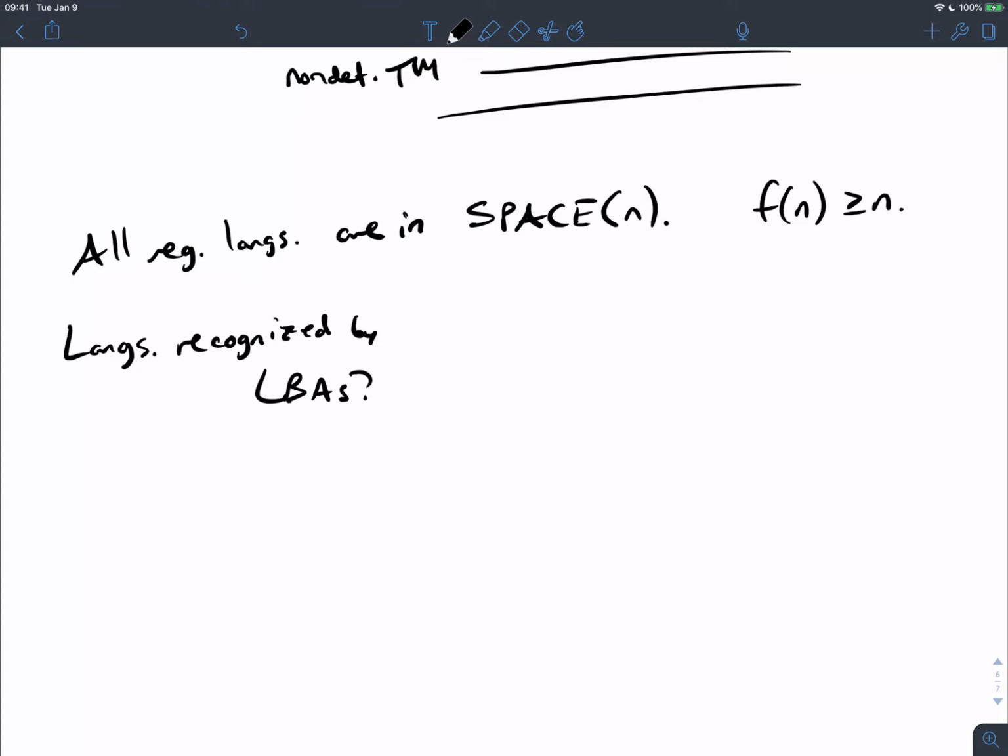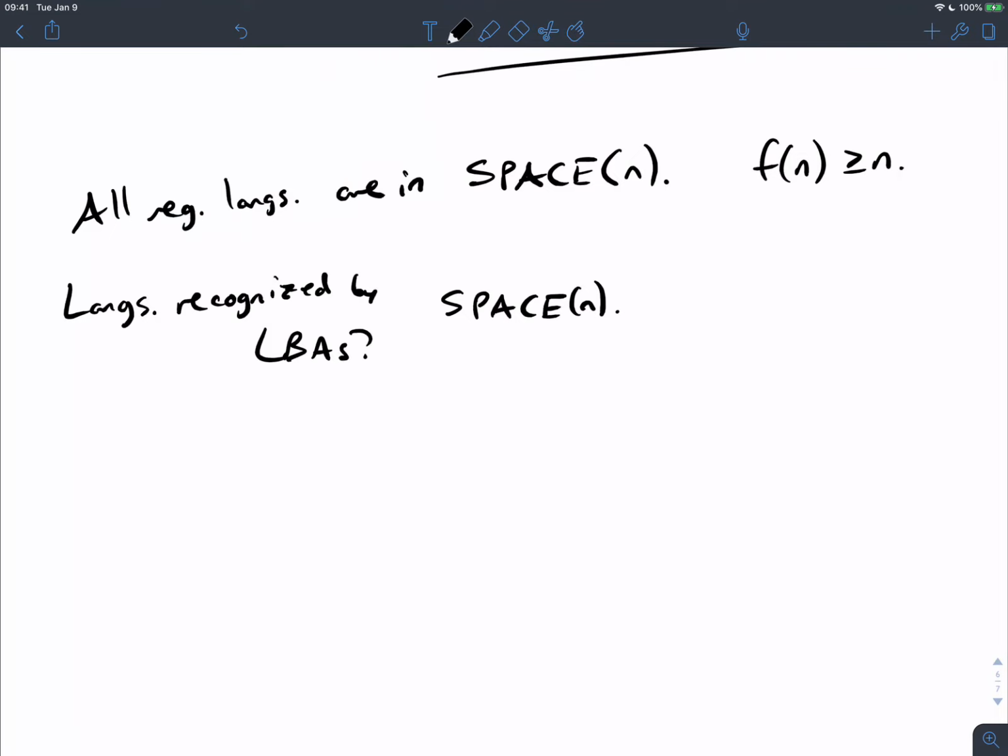So what space class is it in? Space of n. Cool. So in fact, this is pretty powerful, right? Even for n cells, we can actually recognize quite a lot of things. All the things recognized by LBAs, for example. So that encompasses a lot of things.